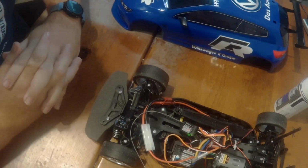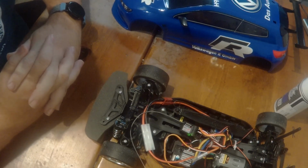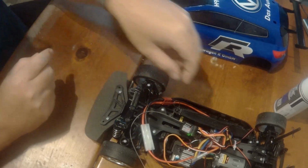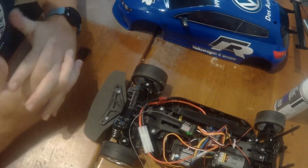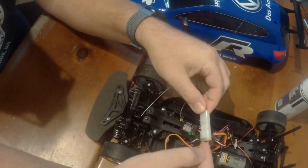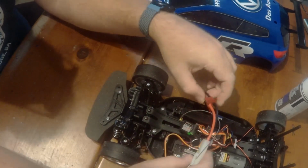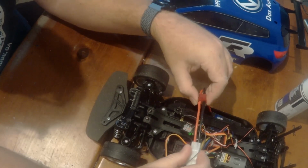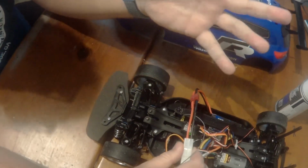So hopefully next, I'll give you some good footage of it running around a nice flat parking lot, and I can check out its performance. One caveat is, I did not go yet and spring for larger batteries, so I'm still using the smaller batteries from one of my other kits. And also, the ESC uses the Tamiya type connector. My batteries are Dean's T connectors, so I did have to go online and order a couple jumpers just to link them together, so I didn't have to cut and solder this wire, I just used the jumper.